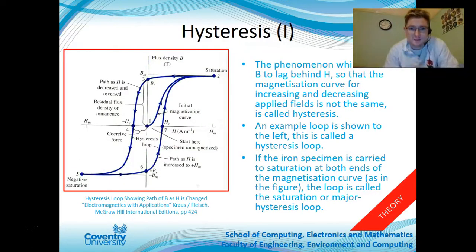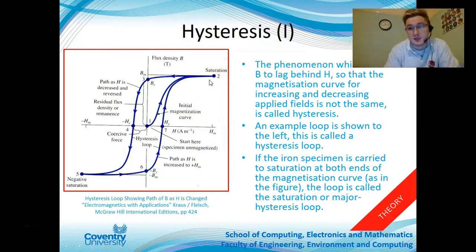Okay, so that produces a hysteresis curve, which comes after the initial magnetization curve from here. It goes all the way up and is driven into magnetic saturation. Once it's at that saturation point, if you remove the applied magnetic field and it goes back down to 0 H, you would still have a magnetic flux density, which means it's retained its magnetization. If you then drove it into a negative field, it would go down here, like so, and go into negative saturation. And then if you applied a positive magnetic field to it again, it would go around the curve and into a positive saturation point.